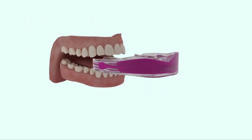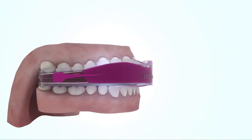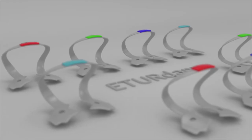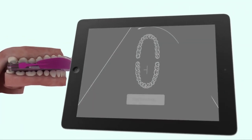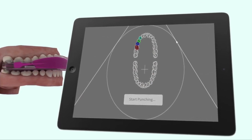The actual process scans the intraoral position and dimensions of the teeth with a specifically designed sensor mouth guard. Our sensor is able to measure the mesiodistal dimension of the tooth and can specify the exact clamp to be used according to a color-coded system. The data signal is transmitted to the ETER DAM puncher, which specifies the tooth or series of teeth to be worked on in milliseconds.